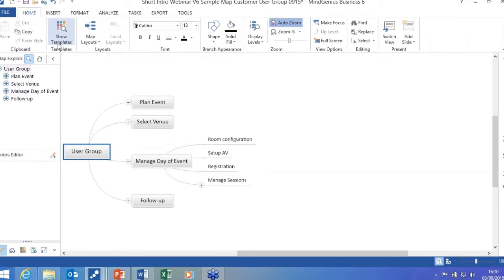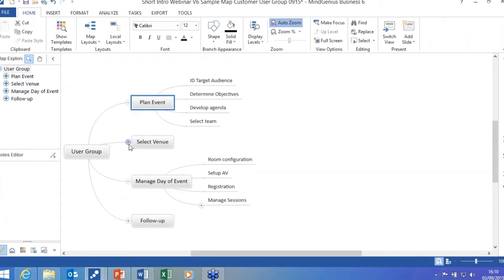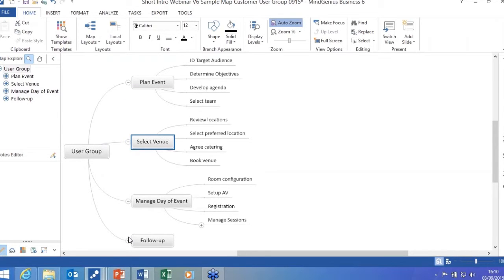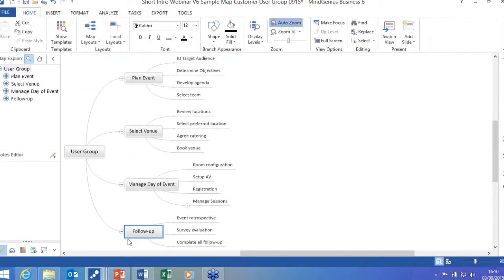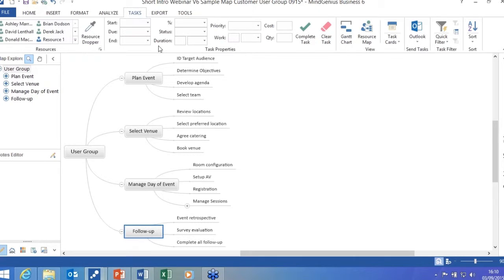Having now mapped and clearly visualized how we need to execute this user group exercise, and reflecting, I suppose, on some other real life issues of using MindGenius in similar situations, I would suggest we are now ready to allocate tasks and task owners to take our thinking and planning through to required actions and deliverables. So in terms of managing tasks, MindGenius will allow us to capture and visualize the what, the who, and the when. So I've allocated a resource and a date to that branch, the basic elements for managing any task, action, or deliverable.